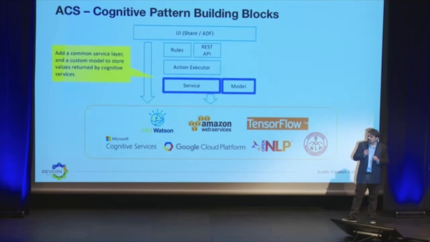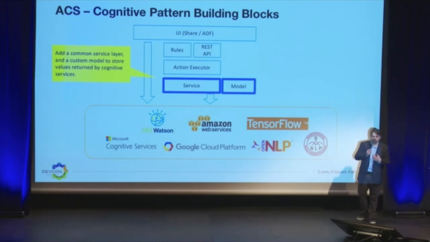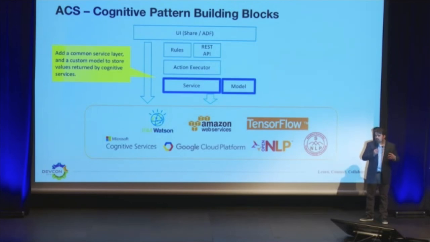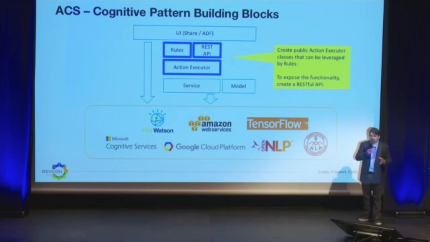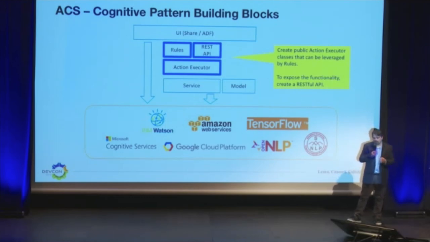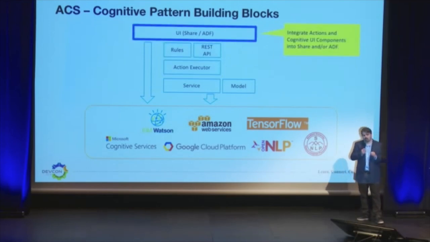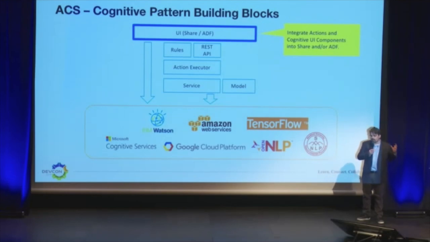For ACS, you're going to have a common service layer, but you also need a custom model to hold all the data you're taking out of the content. You need an action executor class to make this knowledge public to the rest of your application. This can be used within rules to hook up into anything you're doing. You can also use the REST API to expose it to external clients or ADF, and build it into the UI — especially when cognitive components already have a UI built in.